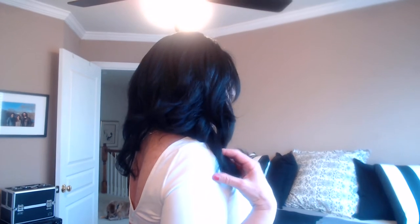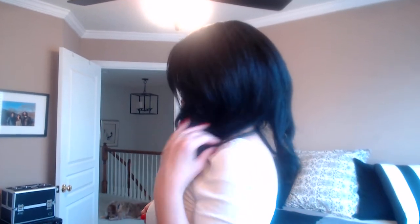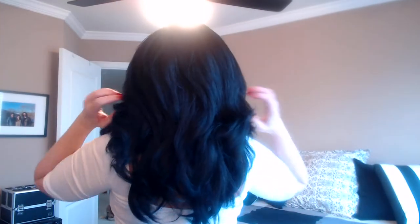That is about it for the review of Outre's Perm Yaki 18 inch. I did do a review on the Outre Perm Yaki 14 and I love that wig — the 14 inch really wears a lot better than this one. Let me show you what it looks like from the side: here's my right side, my left side, and here's the back. You can see there's definitely a lot of hair on this unit. Outre isn't skimping on this. The parting space is really, really good — that's nice parting space.